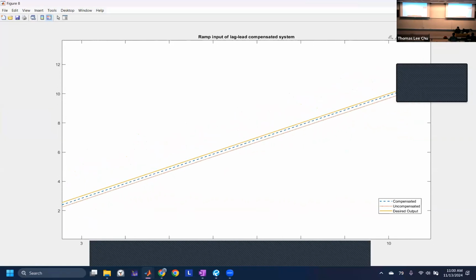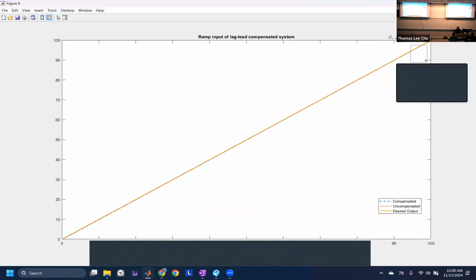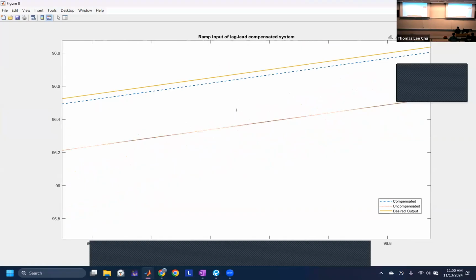So maybe if I were to check out here at 100 seconds, you see now? Now we have a 10 times reduction there. And the reason why we have that large of a gap is because we added that pole and zero really close to the origin. So it has a really slow decay to the final value. And in this case, it's taking a really long time to decay to that final slope that we created. It would take roughly maybe 50 seconds because we're dealing with e to the minus 0.01t decay.